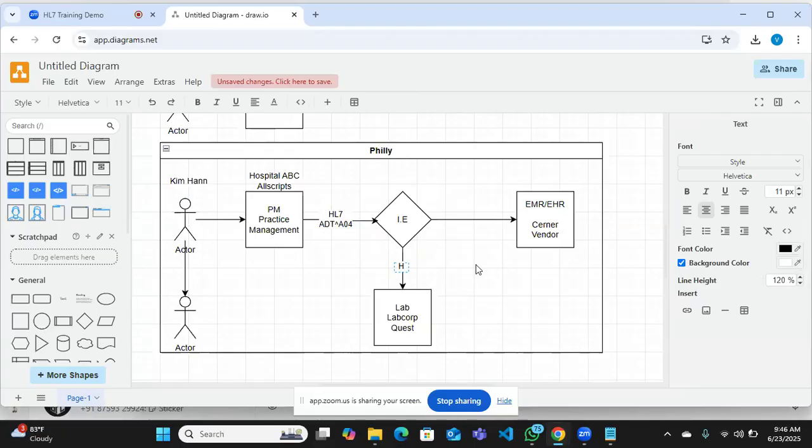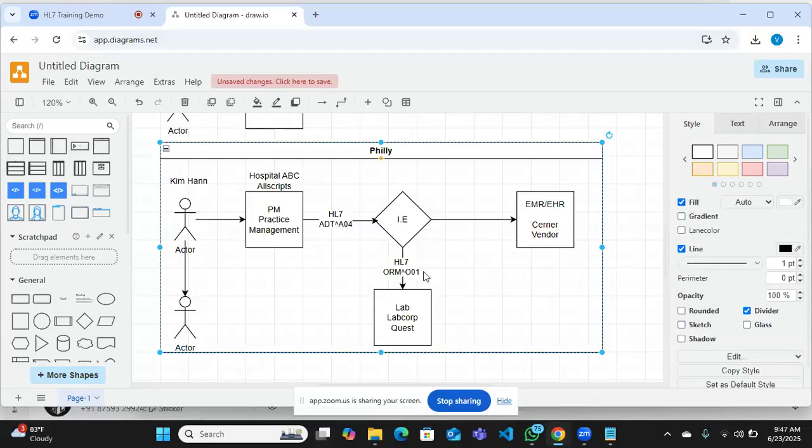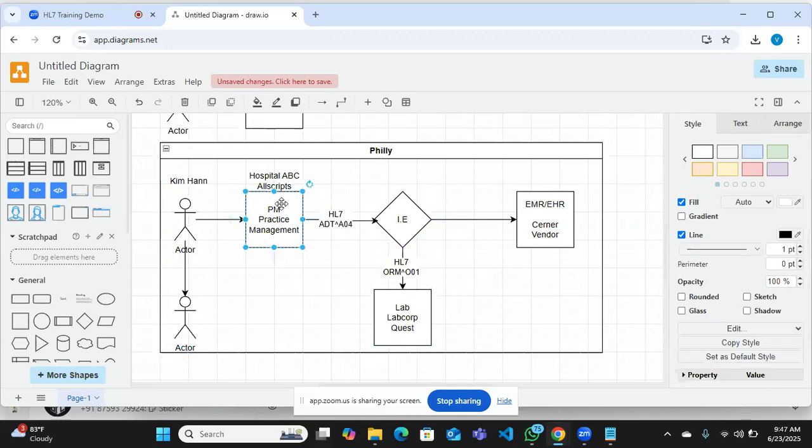Again, this would be triggered as an HL7 event, and this event would be ORM caret O01. So O is nothing but order entry. What they are basically handling here is the same system. If you remember, only one system is actually responsible for knowing this patient.